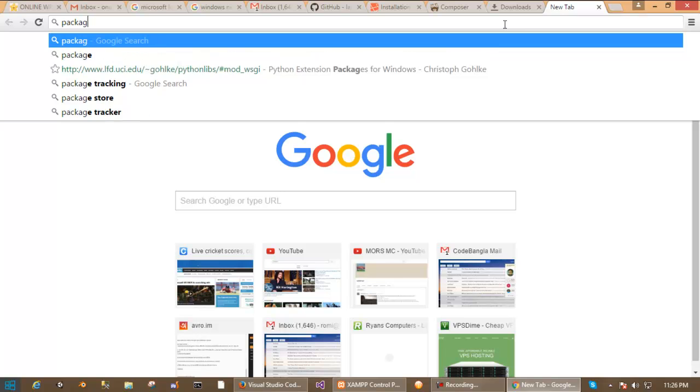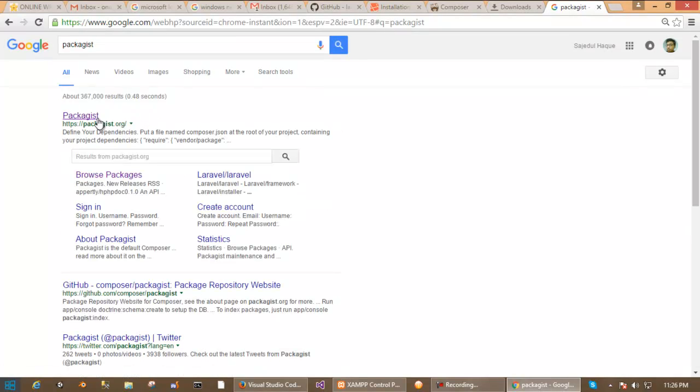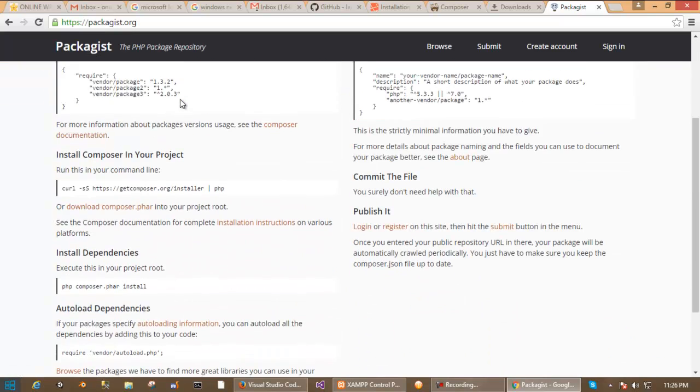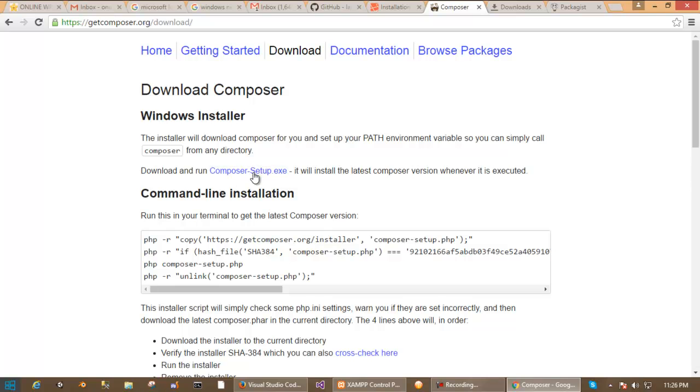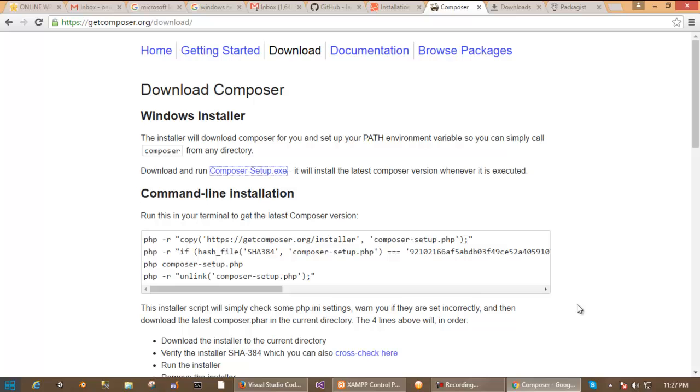If you open the Packagist site, you will find a whole bunch of PHP packages, and all of the packages are hosted in GitHub. So just download the exe file and install it.